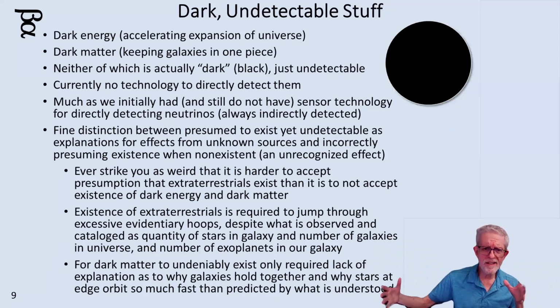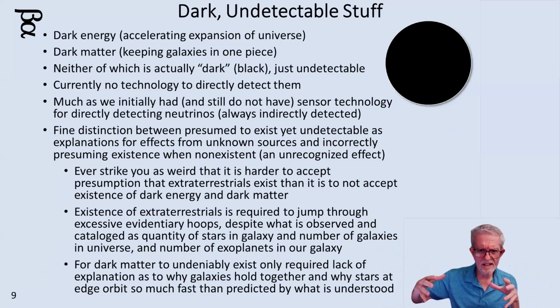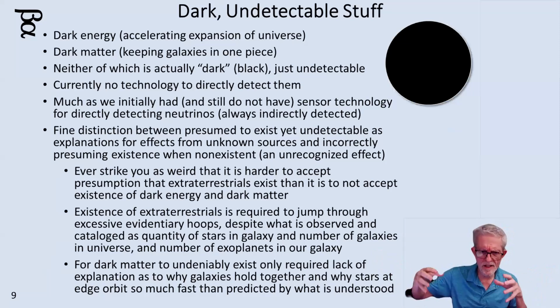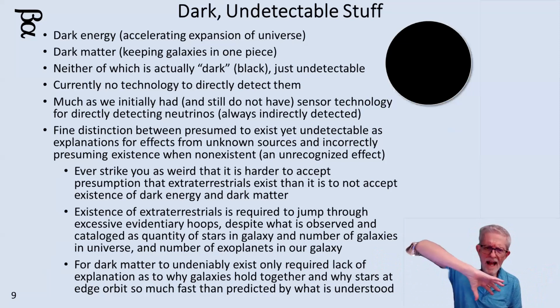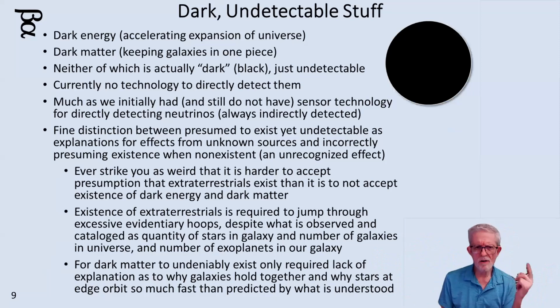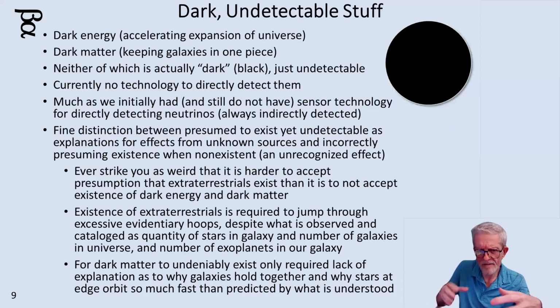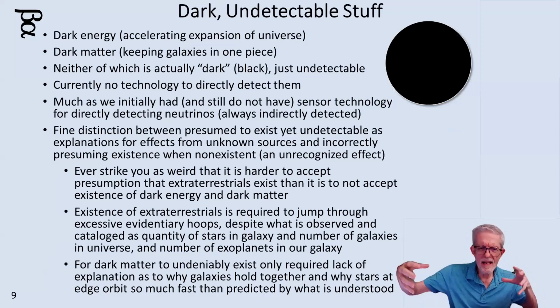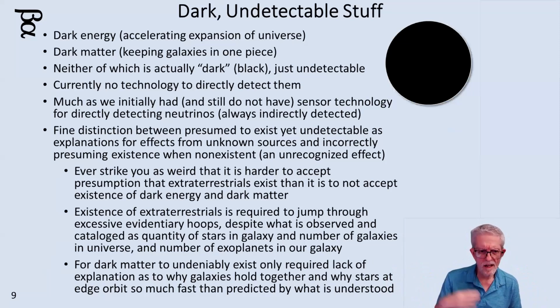Dark matter: when we see a galaxy, and that galaxy should be able to spread out more easily, something's holding it together, an enormous amount of gravity. And then as the galaxy rotates, the stars on the outer edge of the galaxy are orbiting the galaxy at a speed that is not what we expected it to be. So something is holding them at that velocity, holding the galaxy together and keeping the stars rotating at a certain speed. We just attribute that to dark matter.